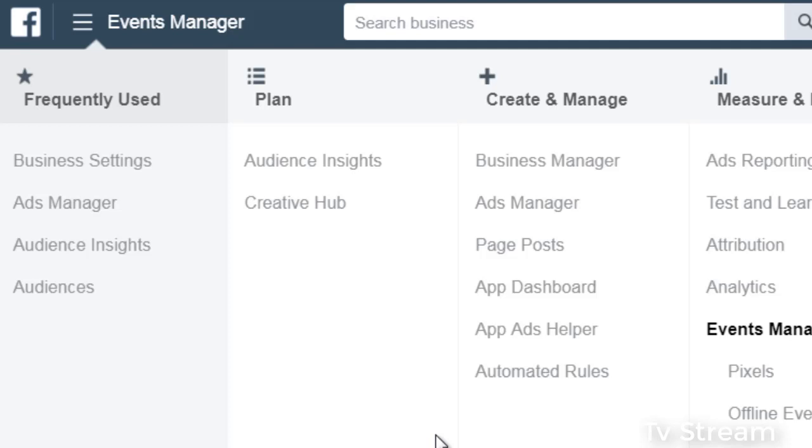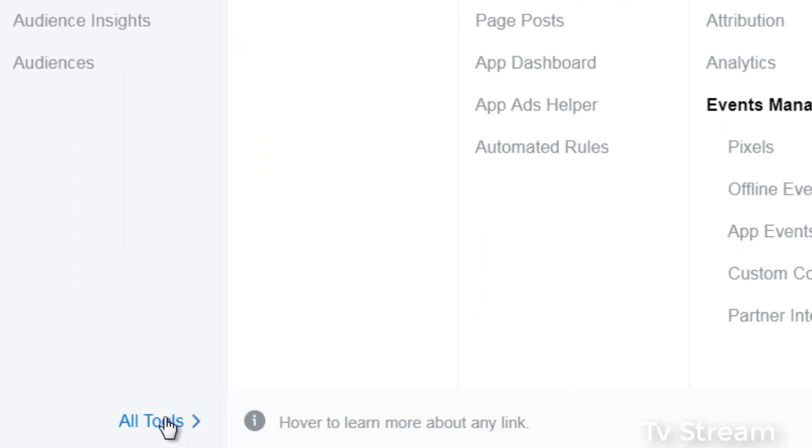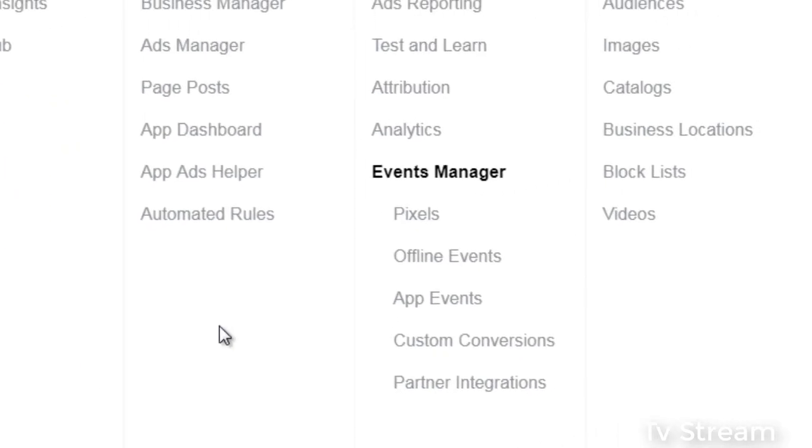Now, as far as the Pixel goes, once you have created an account, up at the top you'll see the Events Manager and you'll see this icon. You'll click on that, then click on All Tools down here, and then click on Pixels right here.